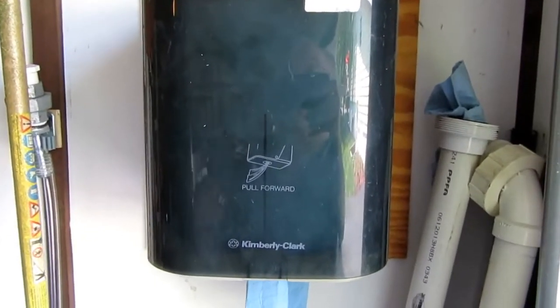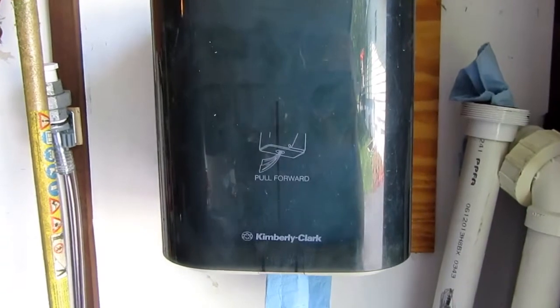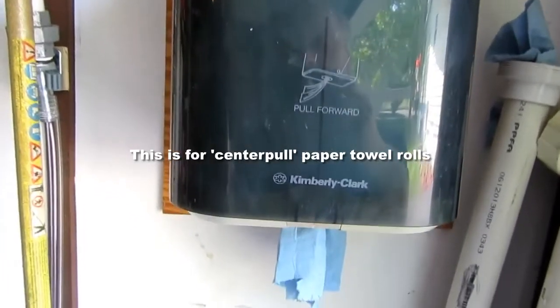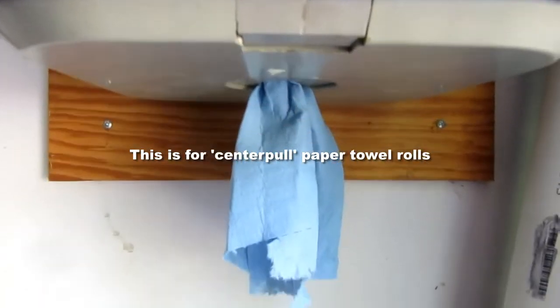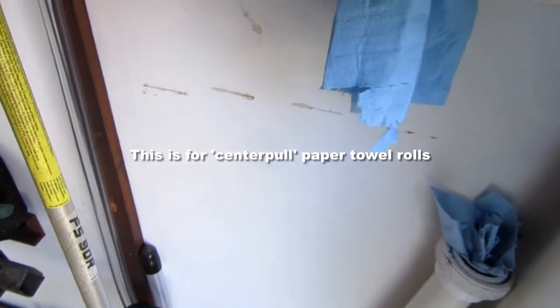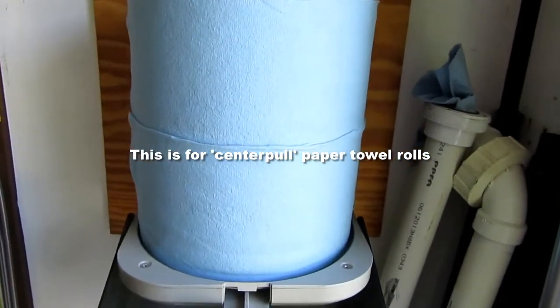Okay, trying to come up with a candidate for the shortest YouTube video ever. In my garage I have this paper towel dispenser, Kimberly-Clark, and I loaded up with the Scott's blue shop towels. Like these.